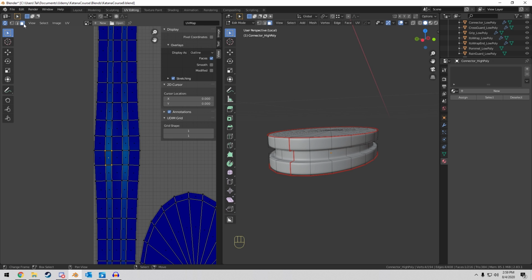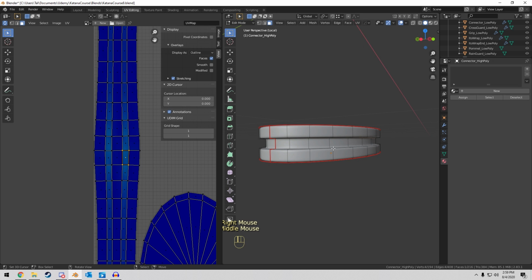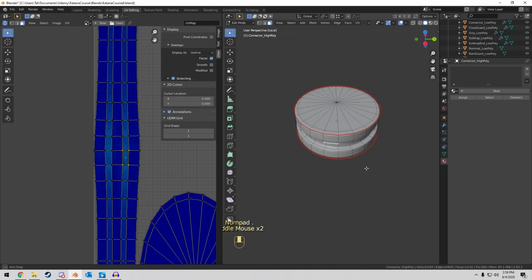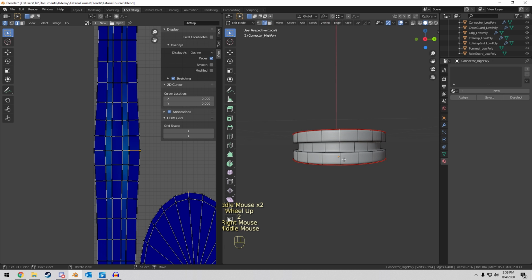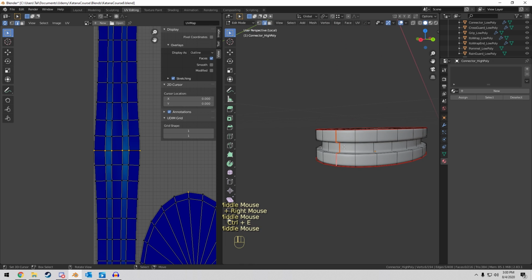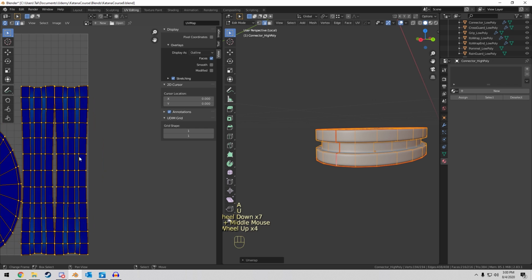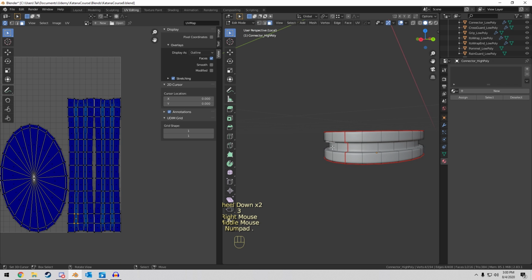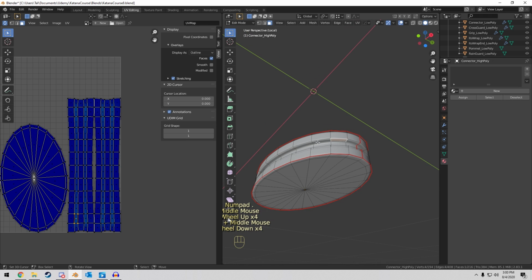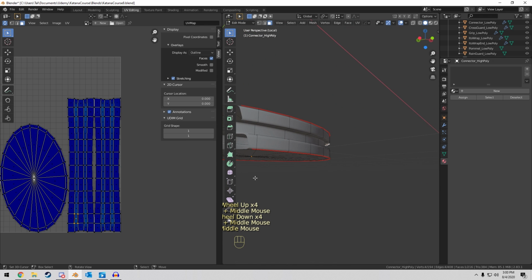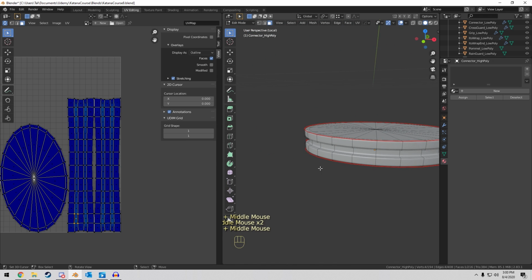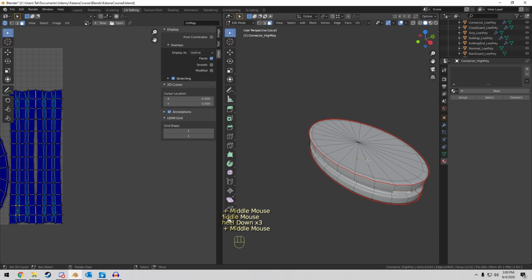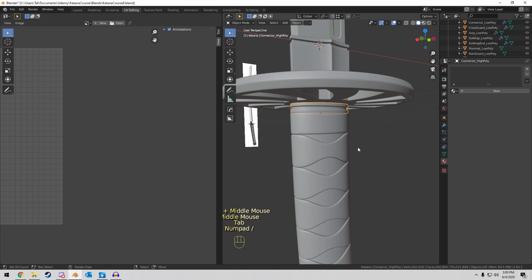selection turned on, come into face select mode, and select one of these lighter faces and see where the stretching is occurring. So it looks like the stretching is occurring on the other side. So if we add in another seam here, yeah, that's helped a little bit. There's still a little bit of stretching, but since these are on these faces, I mean, these aren't going to be visible faces at all, and that's not too much stretching, so that is an acceptable concession in my mind. We'll go ahead and keep it there for now.